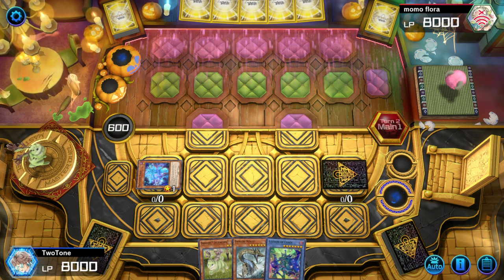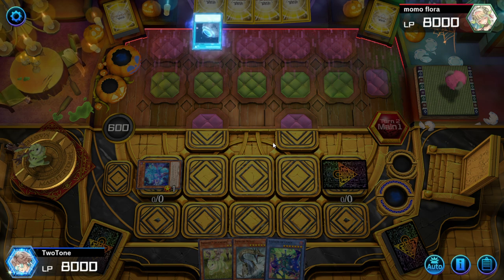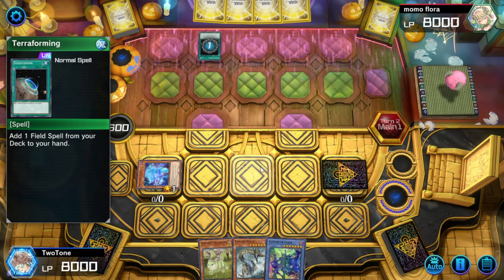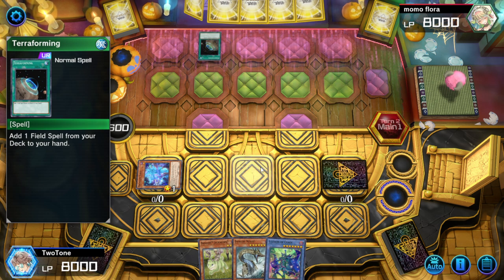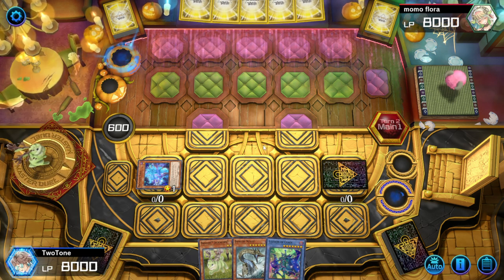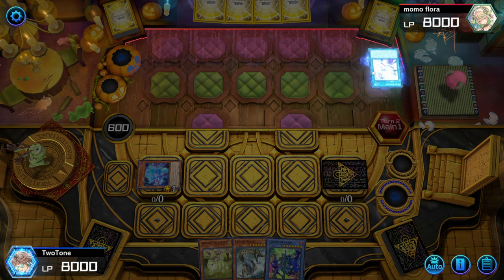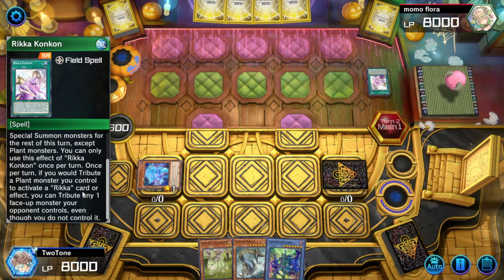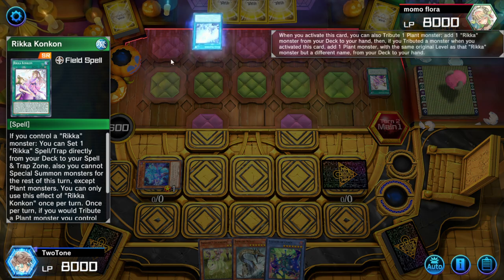Looks like they're having connection issues, so it might have been on their side. That's probably a bad start. What decks play Terraforming? Flu, maybe Punk, Runic could if they're, you know. Oh, it's Rikka. Okay, well, I'm probably just dead then. They can OTK me, right? Like, this is everything they want, right? They could just go straight for the extender. Oh, they already had it.